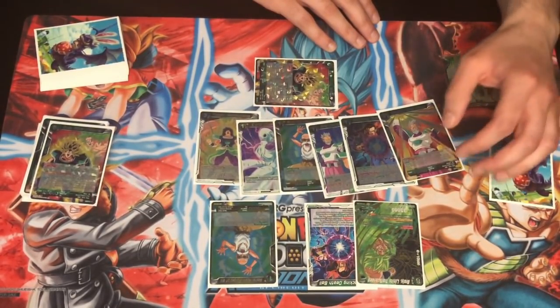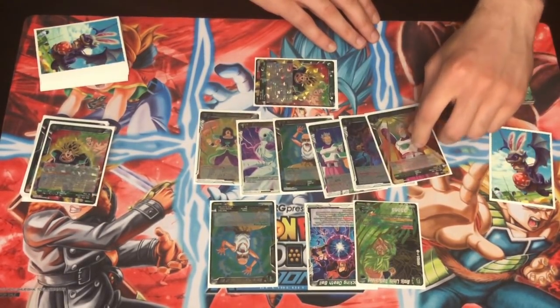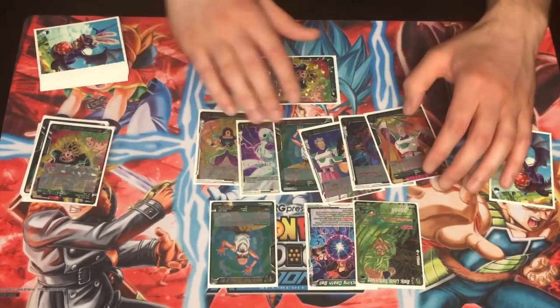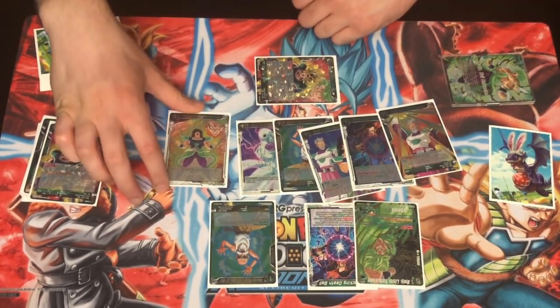I could if I wanted to, but realistically I want to stay at the higher life total as long as possible. And I've got a super combo to either cycle out this dead card, or I can use the Broly 6-drop effect to get rid of the dead card, and then pop one of my opponent's battle cards.